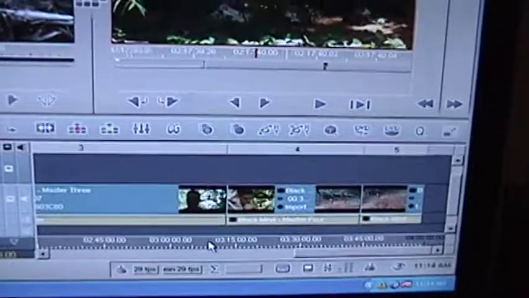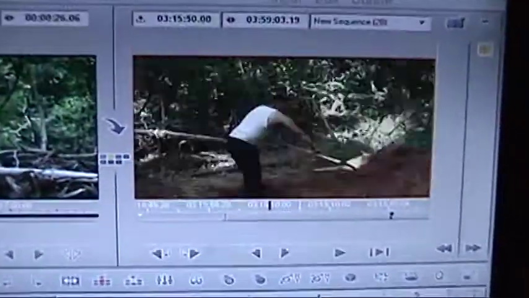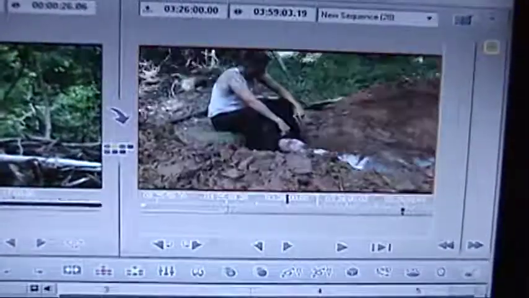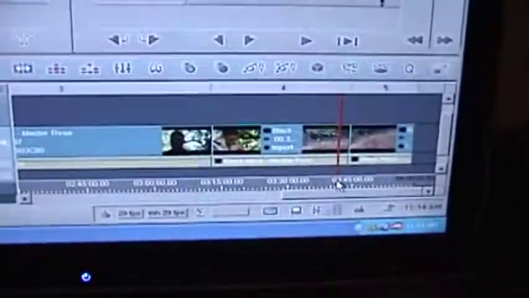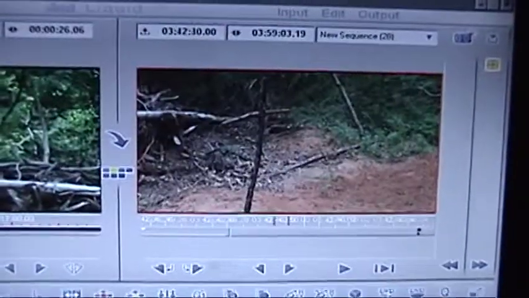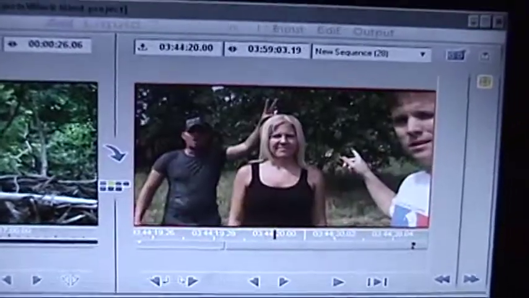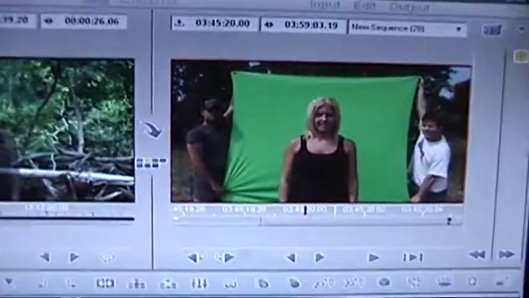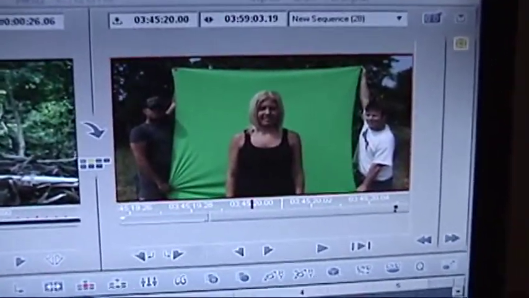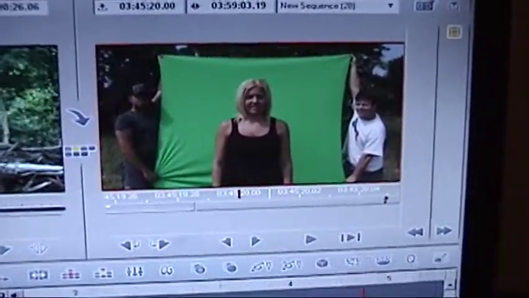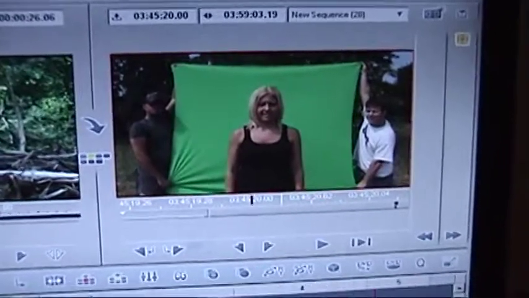Let's see, let's go to tape 4. This is tape 3. This is tape 4 right here. And then this is stuff I went out and reshot, me and Colby. And then this is when I went out to Justin's job site, and we had to redo the ghost shots.